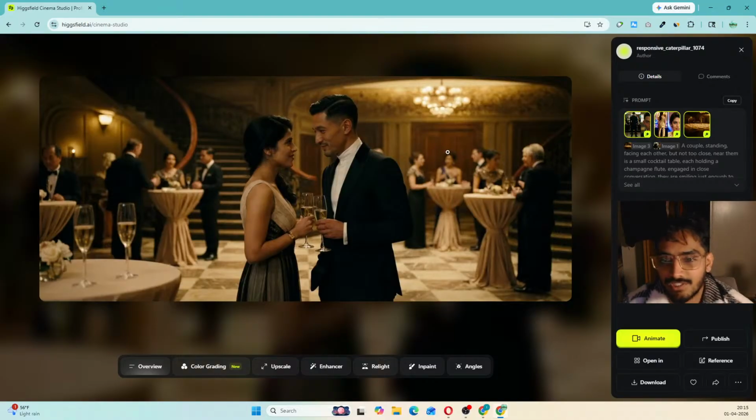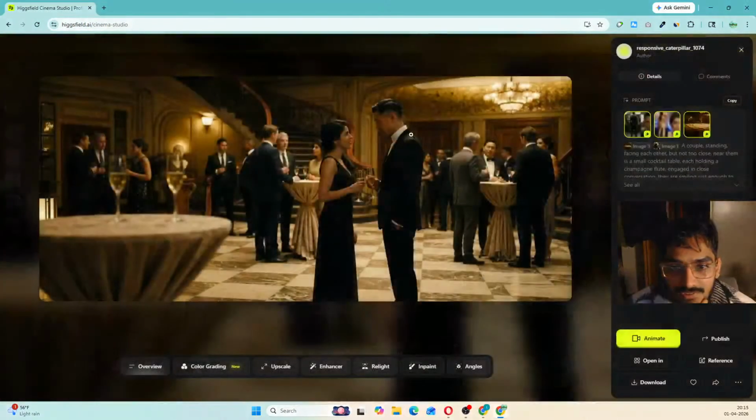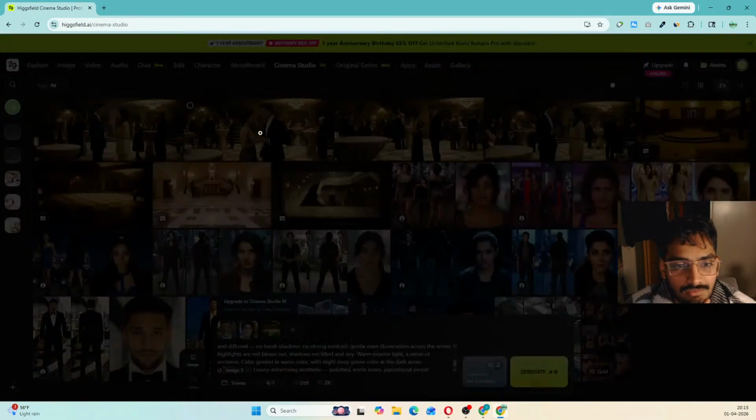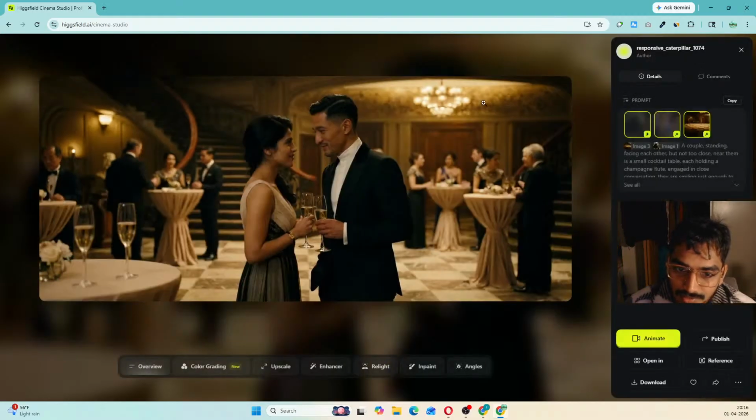Whoa, this one is even better. Look at this one. They're a little too close for some reason. It's either gonna be this one or this one. In this one, they seem to be really close. Other than that, this scene is great. His pocket game is on point.